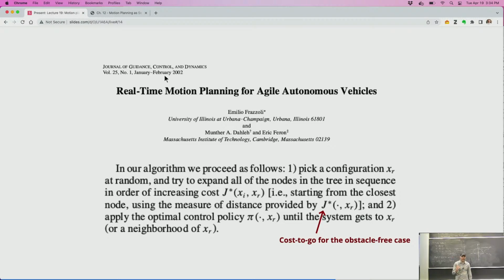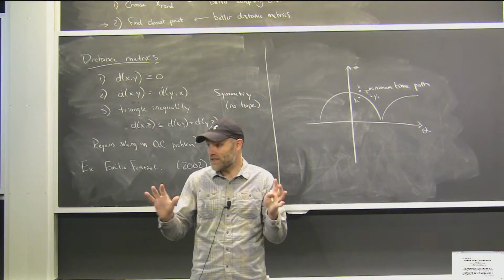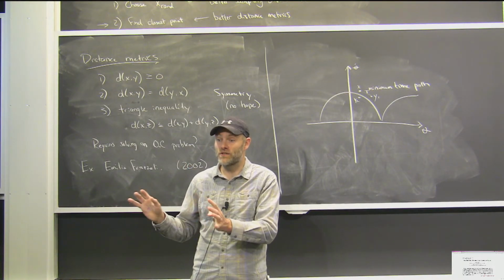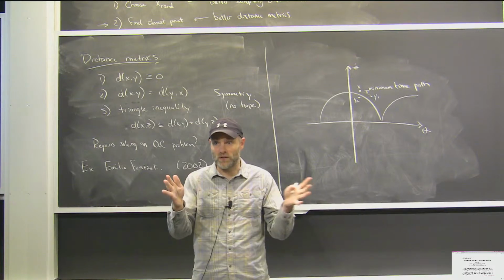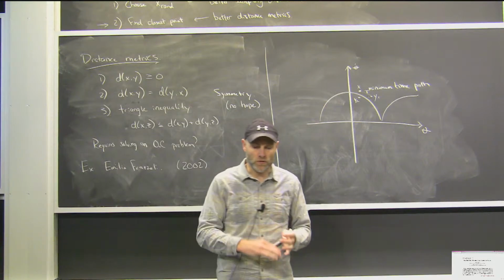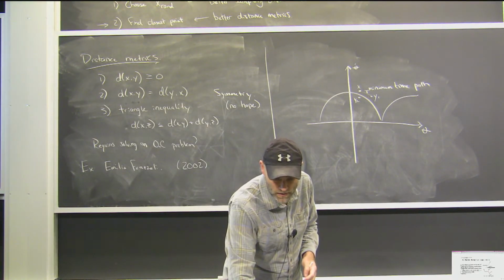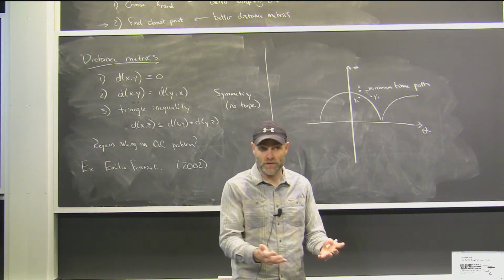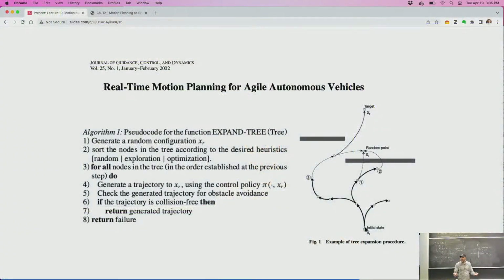So this was his basic observation: the cost to go function for the helicopter flying with no obstacles, which you can solve exhaustively once, can provide a very good distance metric for a helicopter flying around when there's trees and buildings to avoid and stuff like this. So if you spend one time to solve the unconstrained problem, he solved it with value iteration on a big mesh, right?